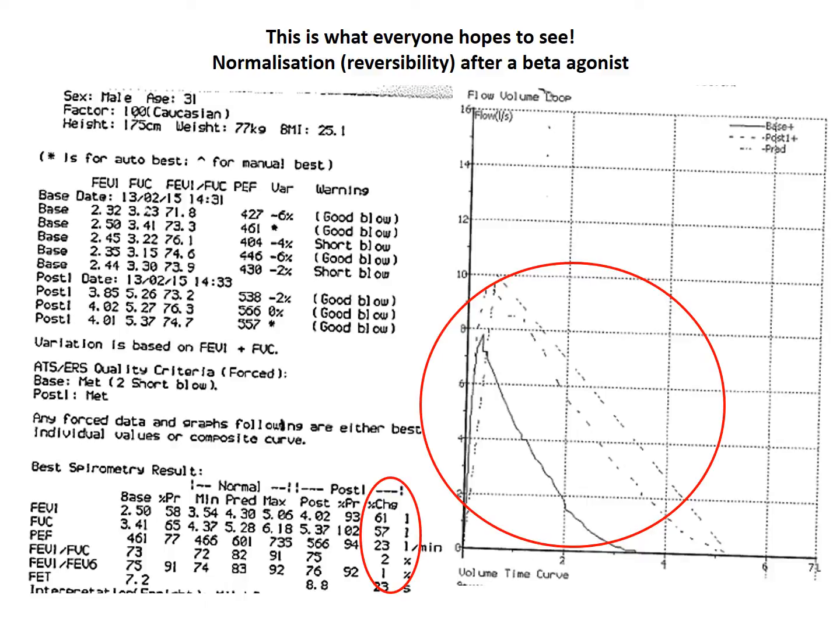I'm not sure if my mouse is coming out actually. Let me try that again. This is their pre-spirometry and this is their post, and you can see their flow volume loop is nearly normalized. Certainly the results, when you look at them, are huge changes. If I were to get a response like this, I would run out of the room and show everybody because it's so rare.